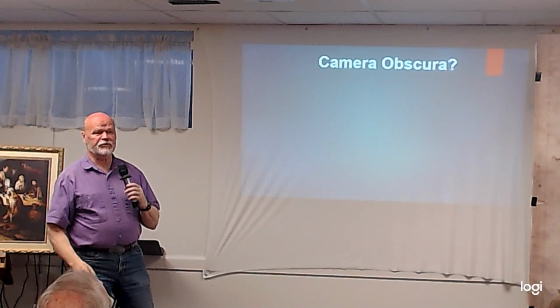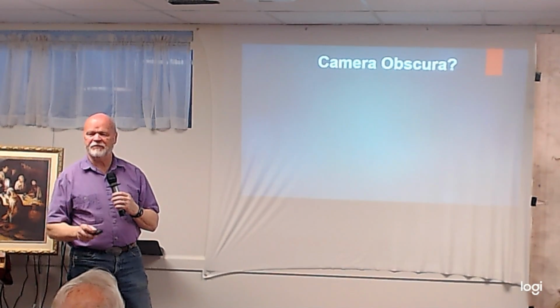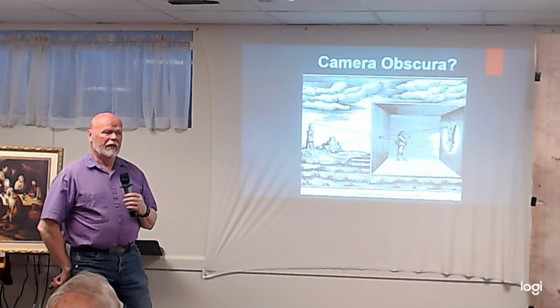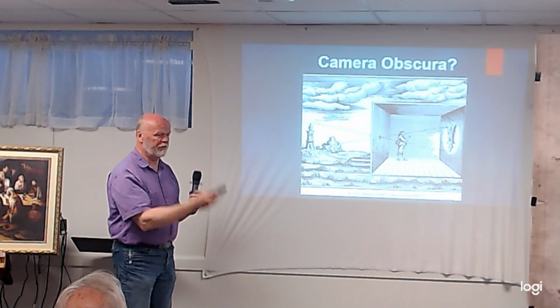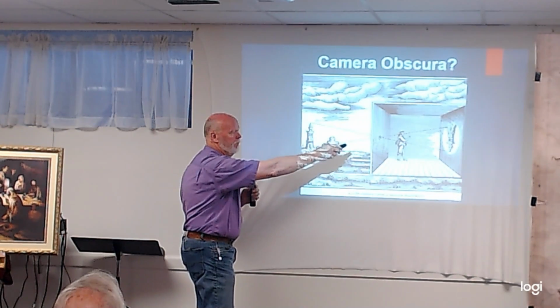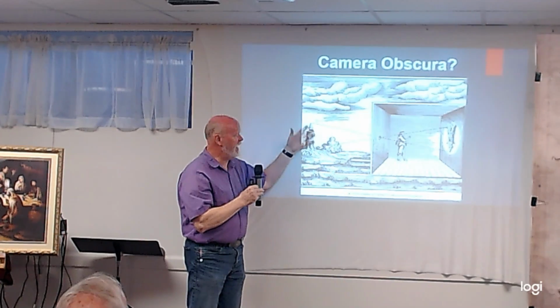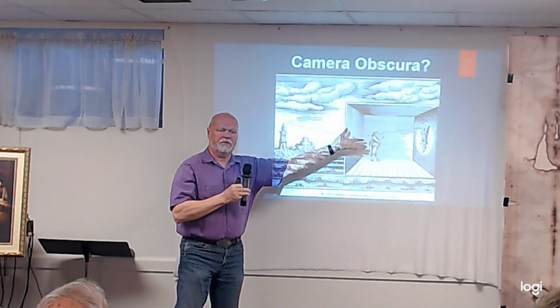How about camera obscura? Some people have talked about camera obscura. I think this is the dumbest thing. I don't see why anybody would even bring this up. All it is, is a lens that flips the image. So whatever is over here, this upside down image, for it to burn the image would have to have so much power zip through that lens to burn an image.